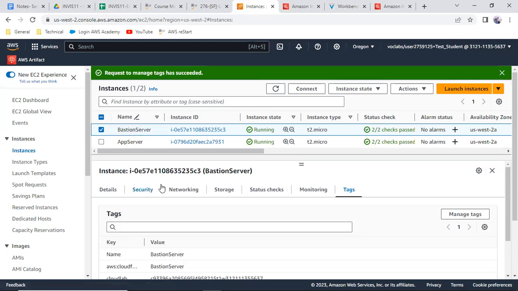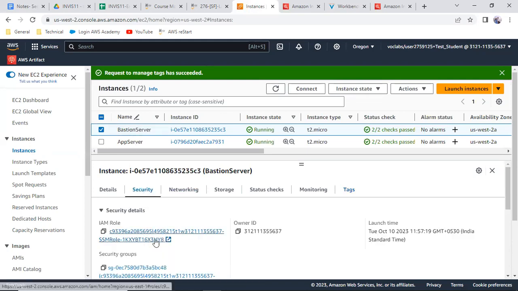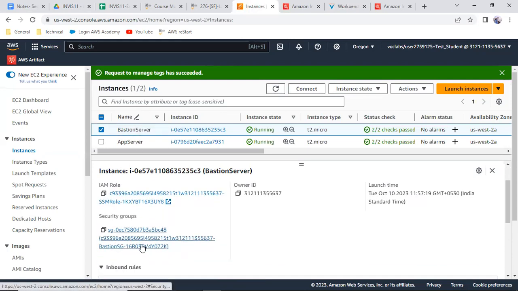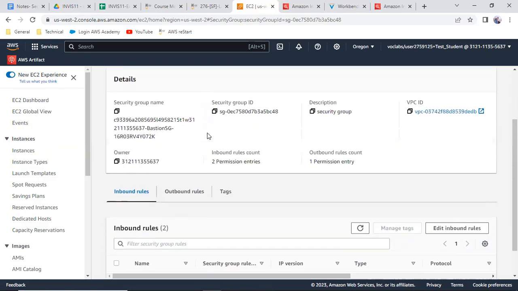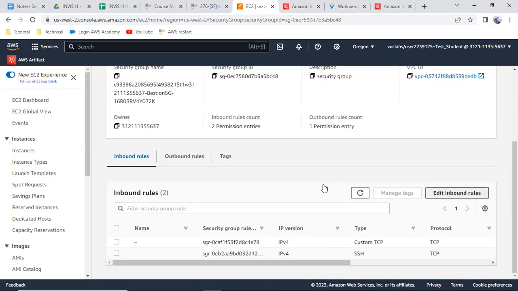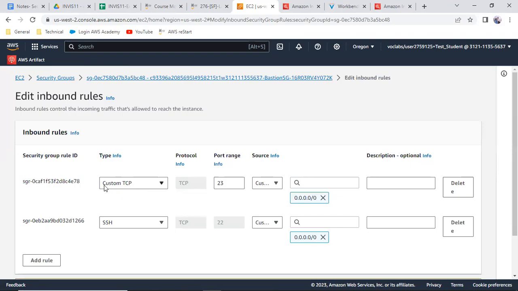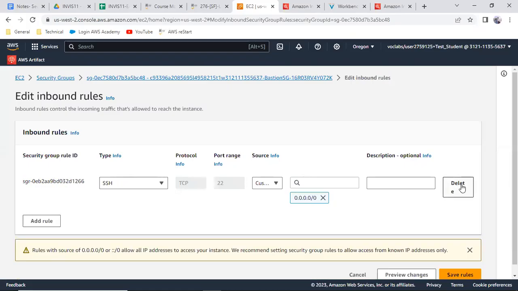We select this Bastion server, go back to security, and click the security groups, the Bastion security group. So he asked to do certain things. Edit these inbound rules. This port number 23 is open, which is not supposed to be. This is a very, very vulnerable port. So he asked you to delete this one.